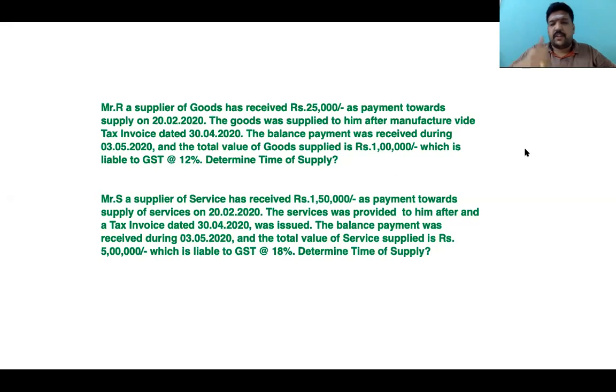Maybe from this illustration, one of the important assumptions you will make, and which will also form part of your descriptive style of writing, is that the invoice dated 30/4/2020 is issued within the statutory time limit prescribed, because your time of supply will go for a toss if that assumption is not taken. You are working on an assumption. We are carefully working on an assumption that the invoice is issued within the time prescribed. So that is the important aspect.